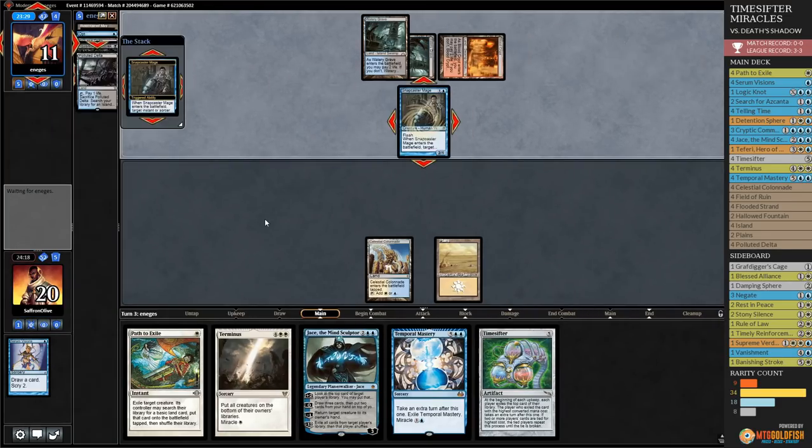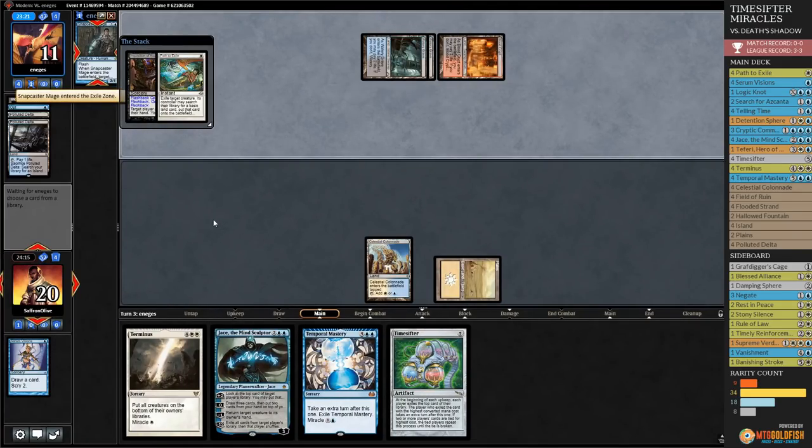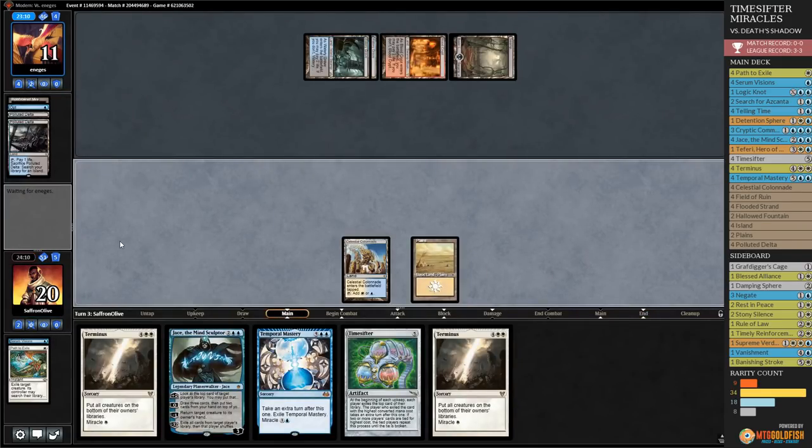Snapcaster. For Inquisition. Well, I mean, we gotta just Path. We're gonna lose it anyway. Come on, lands or things that find us lands. Yep, it's a whiff. Opponent passes. Oh dear, six drop. Oh boy.